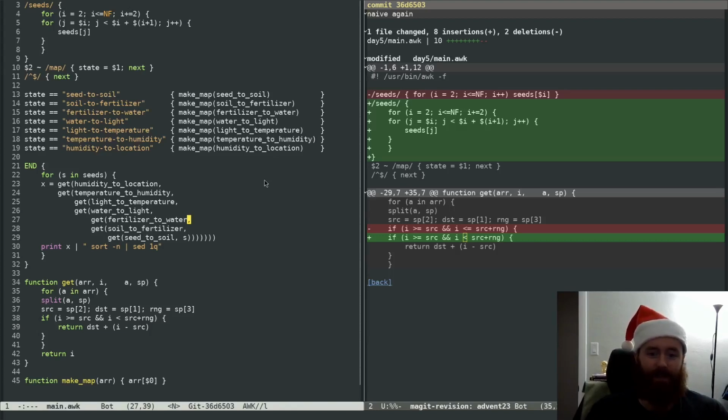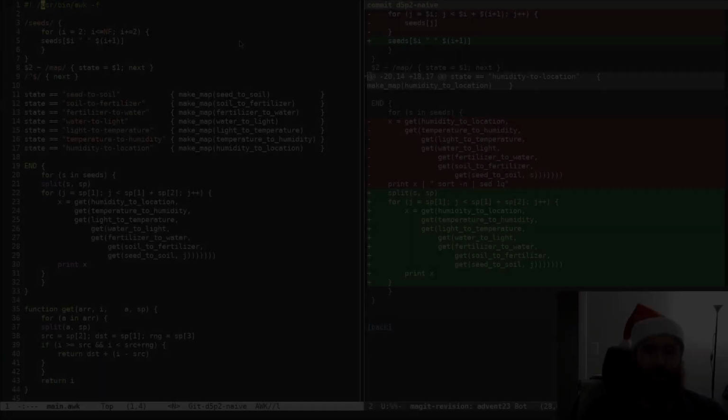So this worked great on the sample, but I tried to run it on the input, popped open htop, and I saw like 70% of my RAM being used and the answer not coming out, so I had to kill it and move on. After that, I'll go ahead and show you the pretty straightforward change that lets us not use infinite memory.